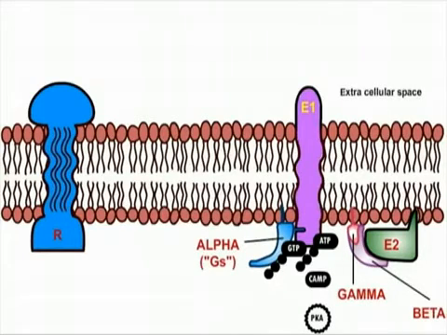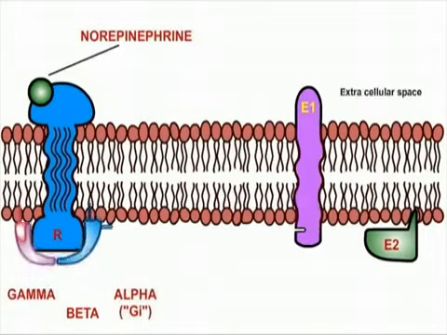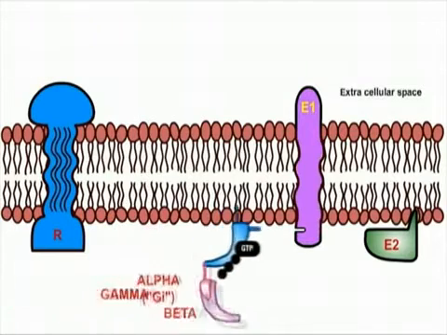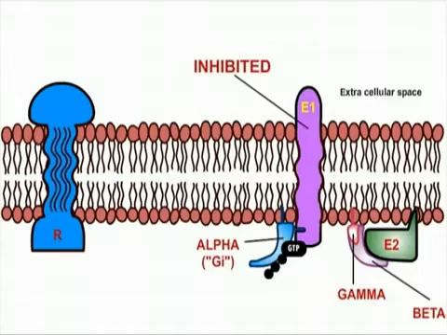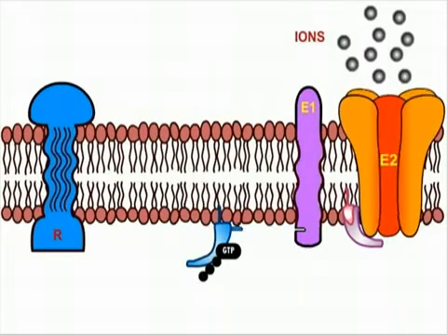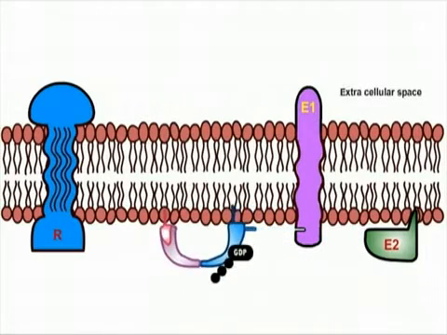However, there are 2 G protein types. One is the Gs type, which is stimulatory that produces result, while the other is the Gi type, which is inhibitory to produce no effect. The fate of the beta-gamma subunits will be either to activate ion channels such as potassium channels or to activate other effectors. The termination of response is via the autohydrolysis of GTP to GDP, and therefore it will bring back the reassociation of the alpha, beta, and gamma subunits.